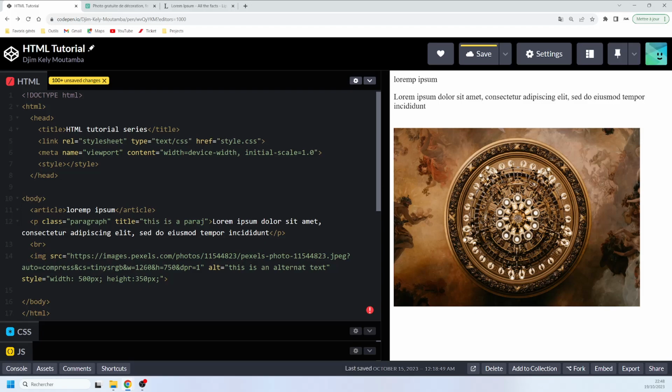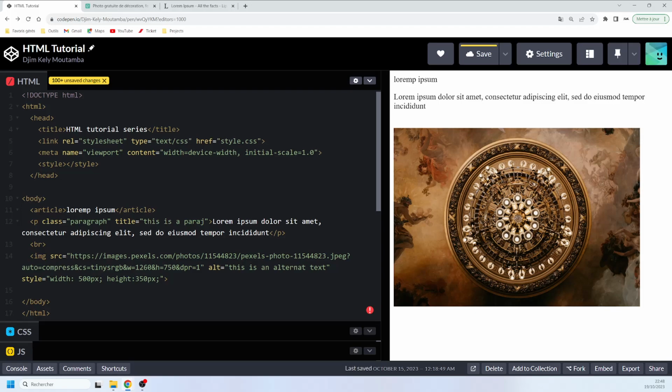All right, so let's talk about another thing. Another element that you have to keep in mind is that you can include the language attribute inside your HTML tag, for example, to declare the language of the web page.